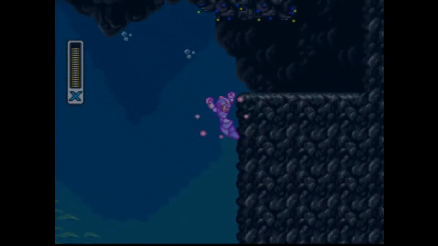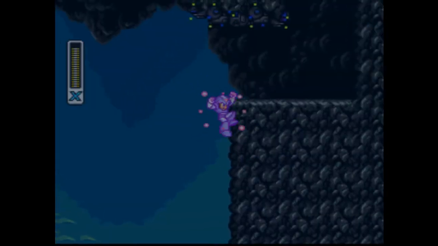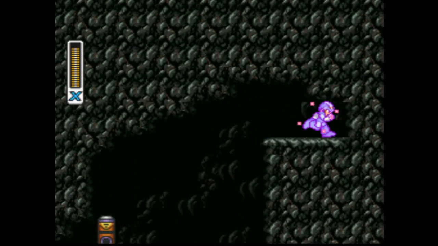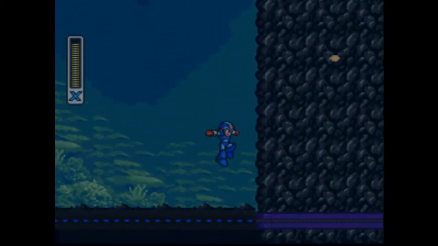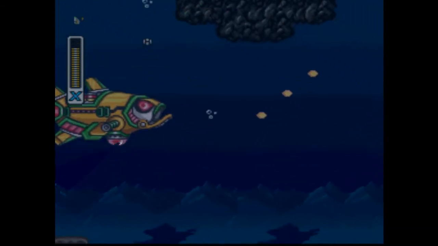Anyway, there's that little platform that I just showed off there. We're gonna need to climb that up. Now let's get up there, shall we? But up here we got the stage's Heart Tank. There is also a sub-tank in this level, but we can't get it until we get Bubble Crab's weapon. And even then, you'll need the buster parts that I got through a skip last time. So yeah, keep that in mind.